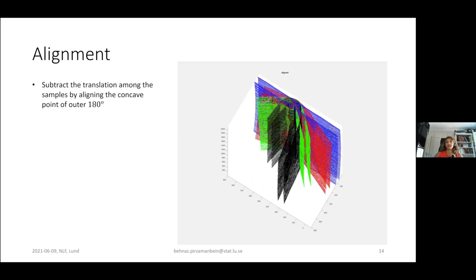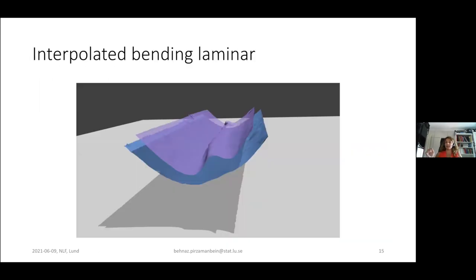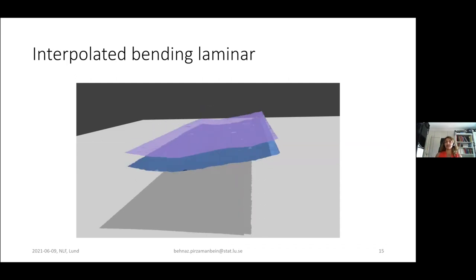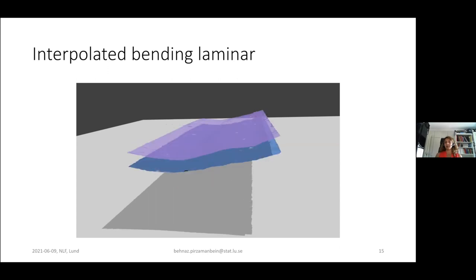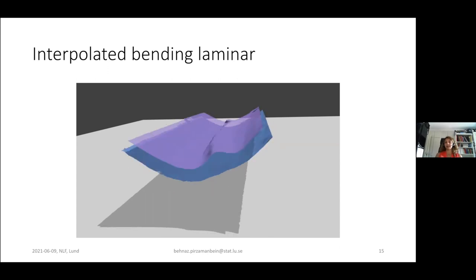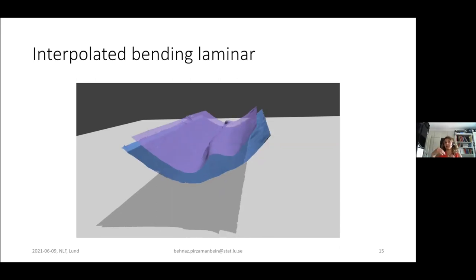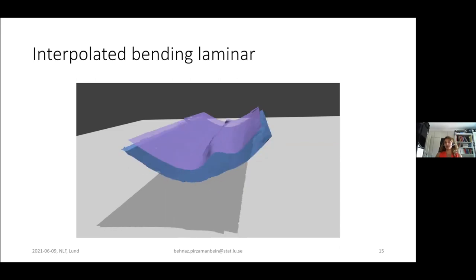And the final slide is going to be the final product where we did the interpolation, because we know where the pixels are. We did the interpolation between different bending angles, and we can simulate the bending process, the formation process. And then again, here, the top layer is aluminium, the lower layer is the clay, and this is now 3D. So you can see how the aluminium, when it's the inner layer, bends, and as I mentioned already, it's in the center of the crystalline, and it has a bit of a wave in it, which before in 2D images was not possible to see.